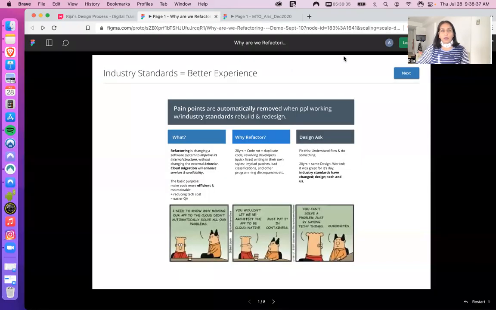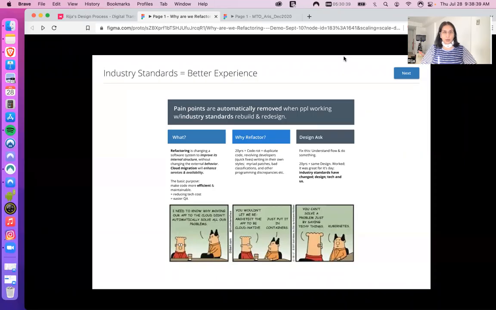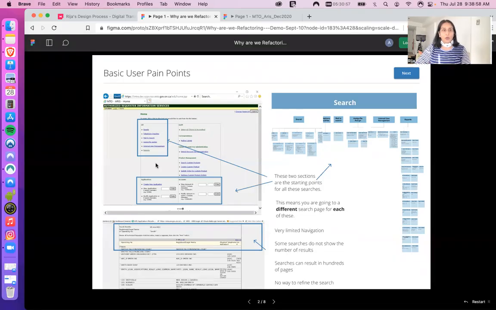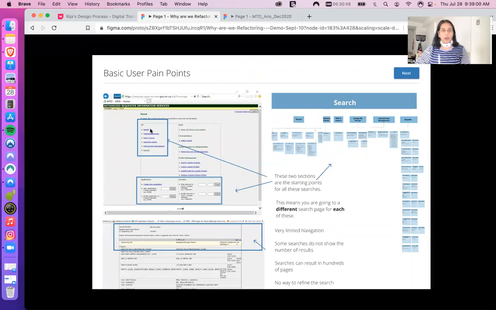So I did this presentation when I was working on the ARIS project, and it had to do with industry standards. So I didn't have time for research for this. It was basically like, here's a site, we don't have time, just do something. So I looked at the site page by page, and what I found was that on the home page, essentially what it was just links to different search functions. And essentially it was 50 different search parameters.